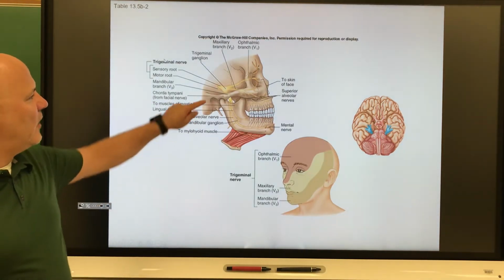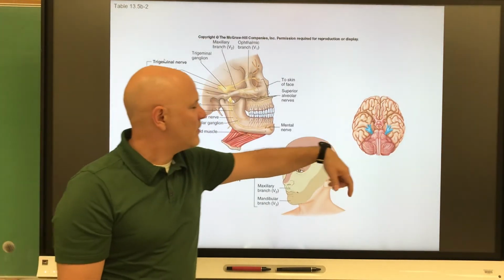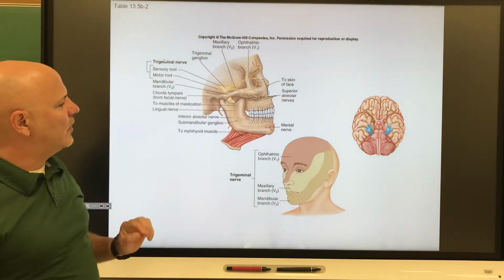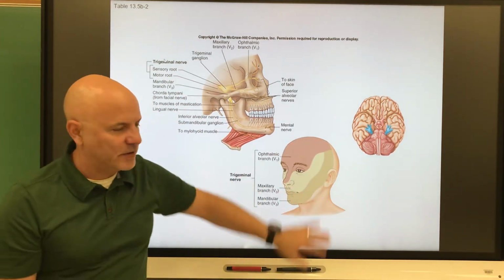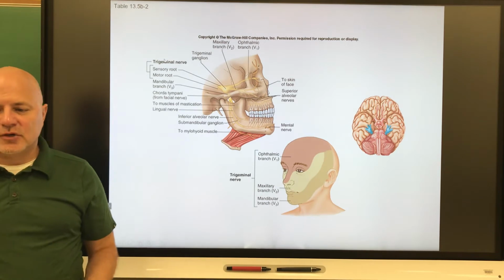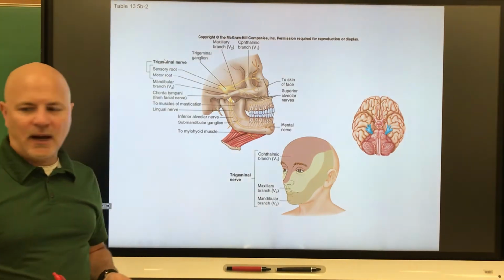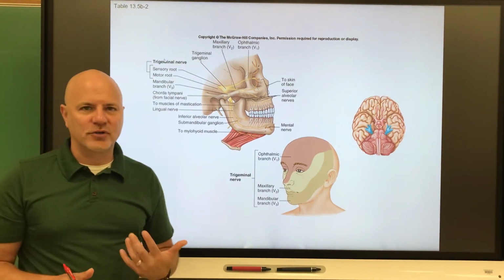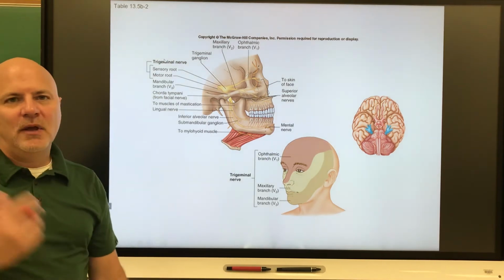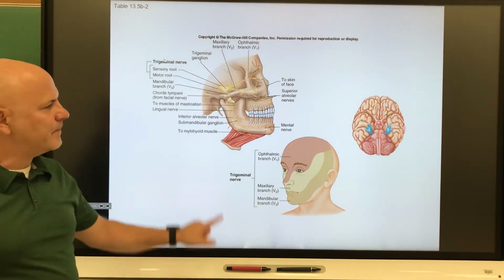Next is the trigeminal. So, there's the trigeminal there. You can see it here, branching off 3 ways. This shows where it goes onto our face and scalp. So our trigeminal is sensory on the face and scalp. It's also motor for jaw movement. So me talking right now, I'm using the trigeminal for that.